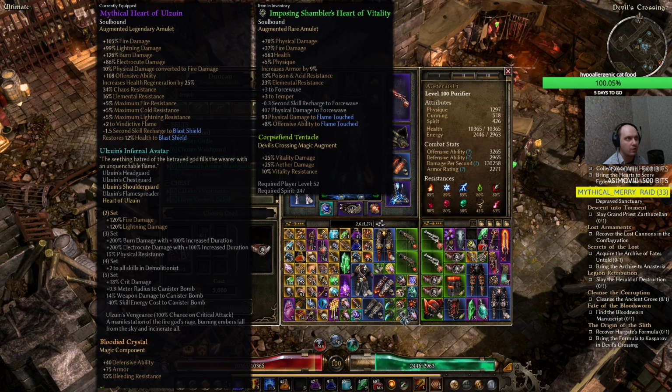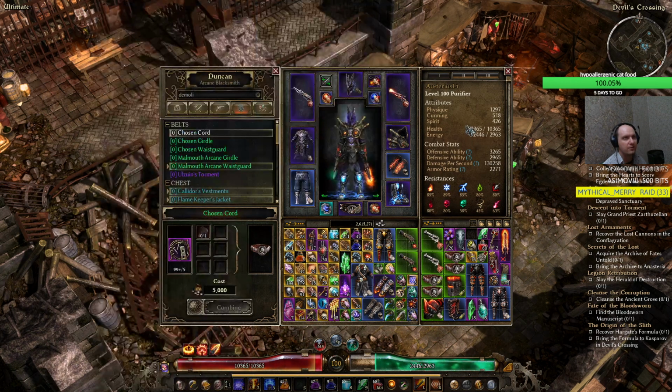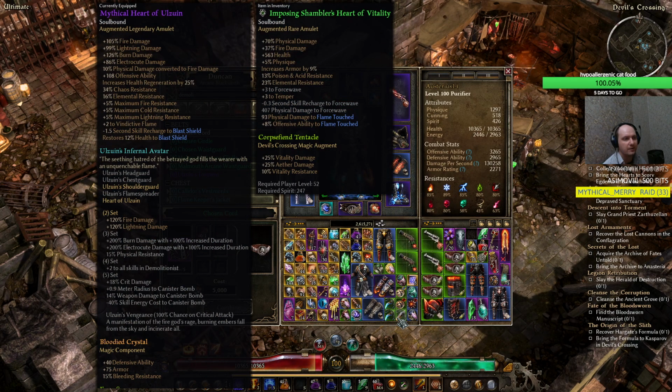So, early on you can get Shambler's Heart as well. It's giving you that offensive ability to your Flame Strike, and we didn't struggle in the mid game, considering our offensive ability, because of that Shambler's Heart providing this 8% offensive ability. It's also a little bit of physical damage to Flame Touch, but it's questionable if you need it on an elemental damage build. Definitely it will be a boost on normal difficulty if you're playing, but it was not as great on ultimate difficulty for leveling up.